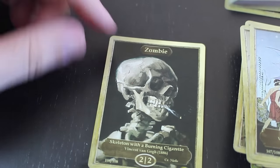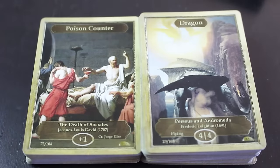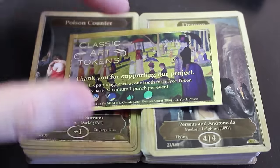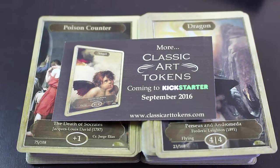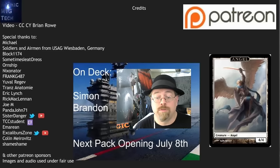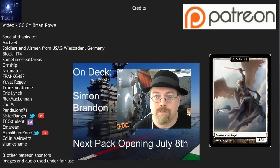And the last one there being zombie — actually kind of tough to find zombies in classical artwork. Well, thank you guys. This has been Brian Rowe with Mythic MTG Tech. Just did an opening here of the classic art tokens — really cool Kickstarter, very nice tokens. I also know that they're making it out to some of the GPs; I believe they're going to be down at GP Portland. I look forward to meeting with them and getting a few shots while I'm down there. Very cool project, I recommend checking it out. Also don't forget about the contest — I will be watching the comments diligently and seeing if somebody can nail all of these. And until next time, choose the cards wisely.